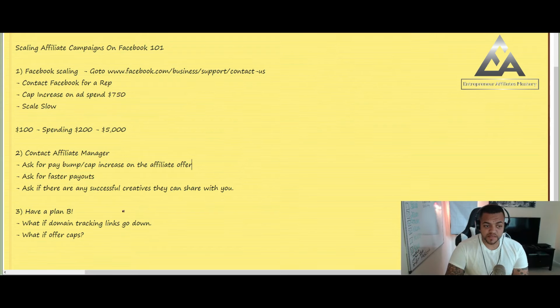Now, the next thing you have to think about is your tracking links. Do you have a plan B if your tracking links go down? Depending on where you're running your ads, if you're using Facebook and you're using ManyChat, you may not run into this issue, but let's just say, for example, someone comments on your post and then you go back and you respond to the comment on your actual Facebook ad itself. If someone says, hey, can you send me the info for the ebook? And you comment to them and you send them the ebook via Facebook chat, then you send them the message via the Facebook post. So let's just say you have 1,000 people comment on your Facebook ad.